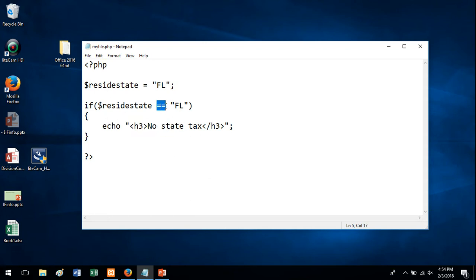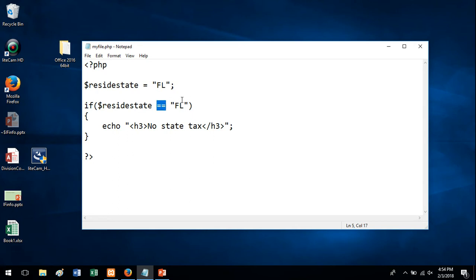This double equals is also important to remember. If you're testing to see if one thing equals something else, right? If username equals Jeff, then the comparison operator here needs to be two equals in a row. So in PHP, one equals means you're assigning something, right?